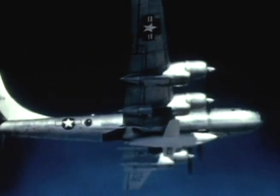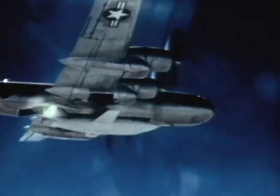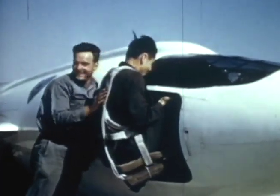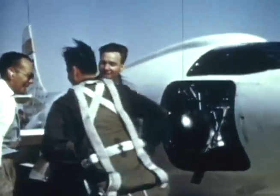NACA flew the second X-1 in a more cautious step-by-step build-up program. Herbert Hoover, not the 31st president, became the first civilian NACA pilot to reach Mach 1 on March 4, 1948. Originally painted orange, the X-1s were repainted white for better tracking visibility against the blue sky. This remains the case even today for most research aircraft. The X-1 program laid the foundation for NACA's and later NASA's flight research.